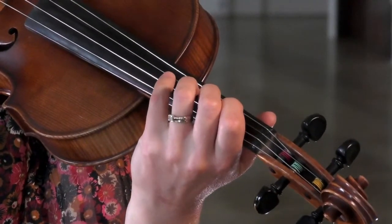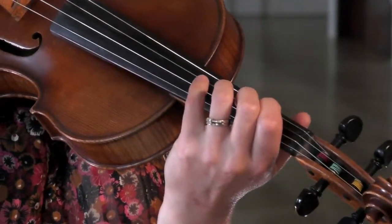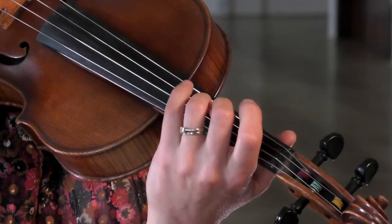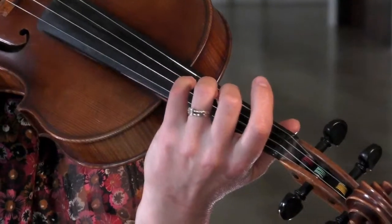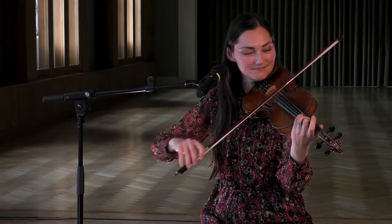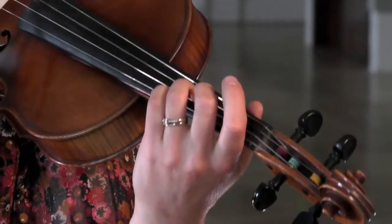And if you can, you're going to keep the A really nicely in tune, because that gives it that projection and resonance. It's one of the problems we have in Irish music, that a lot of people play their little fingers too low, and it doesn't have the same impact at all. So try and get that A really up nice and high, not too high, just exactly right. So I'm doing G, A, G, F sharp, G. I'm keeping the F sharp finger down here.